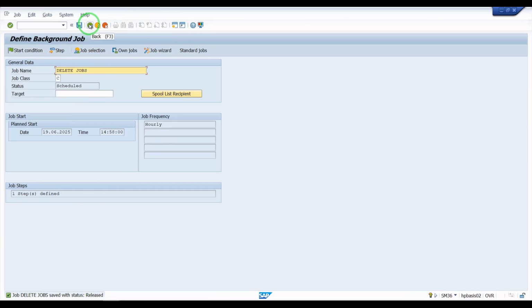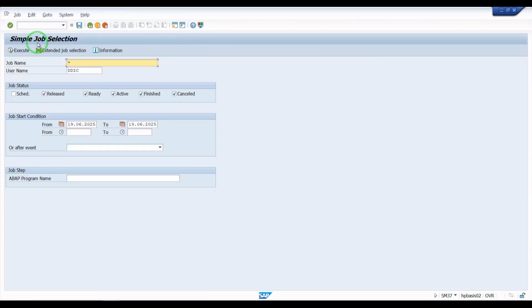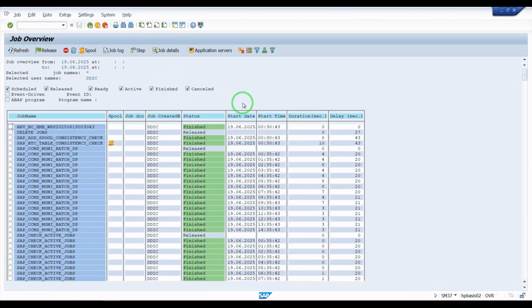You just go back and see SM37, the monitoring transaction. I'm going to SM37 and executing. See here, the job is released right now, so we can monitor it here.